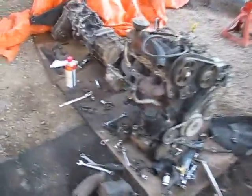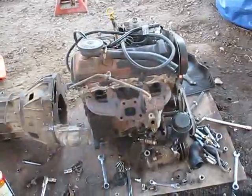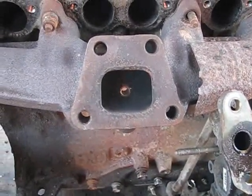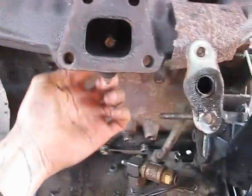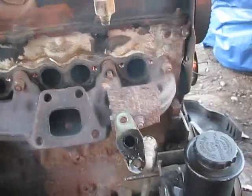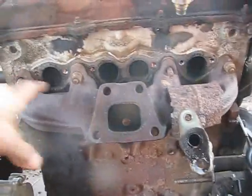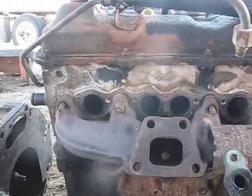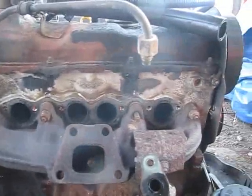I got the intake and exhaust manifolds off the Jetta motor. I put the pyrometer probe down there so now I can plug it in right before the turbo instead of off the exhaust - it's best to do it before the turbo. While it was out, I ported all the holes to gasket match, which is awesome. I did the same on the intake so the holes are all the same size as the gasket. I have to do the head still but I'm really debating doing that right now because of metal shavings in the engine.